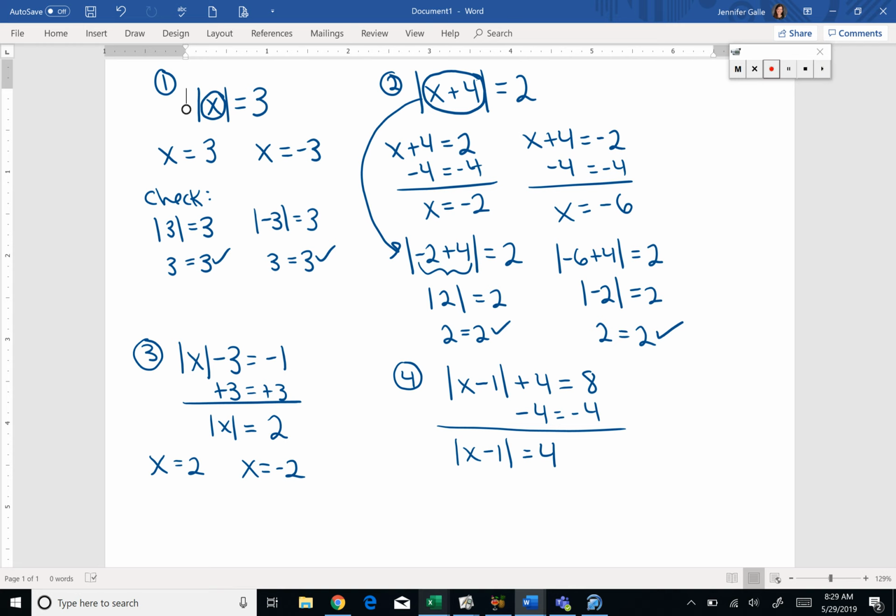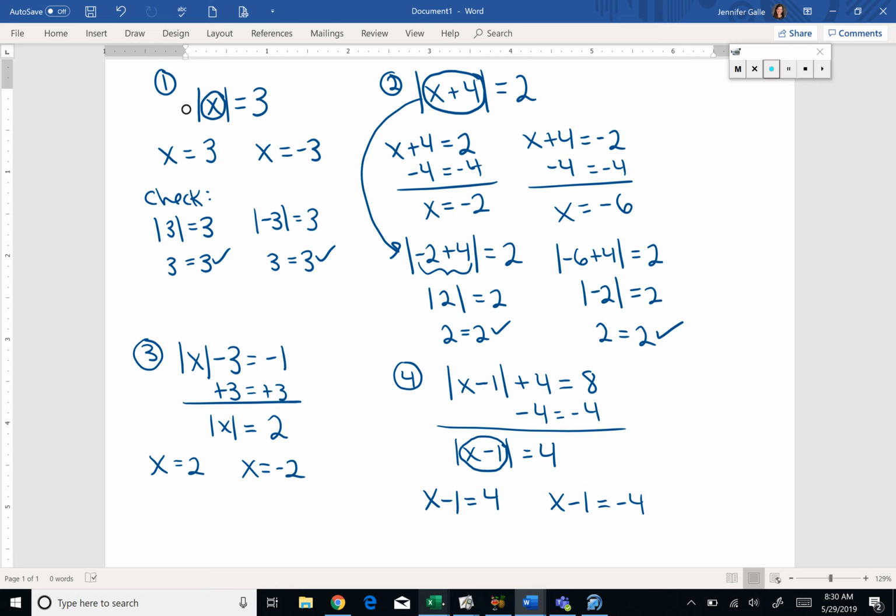Now that absolute value bars are by themselves, a lot of us are getting two solutions, but we're not quite there with the right way of how to get it. As soon as I have the absolute value bars by themselves, that expression inside of those bars, if it equals positive 4, we're in good shape, because the absolute value of 4 is 4. Now the other solution, though, comes from taking what's inside the bars, taking that x minus 1, and I need to get it to equal negative 4.